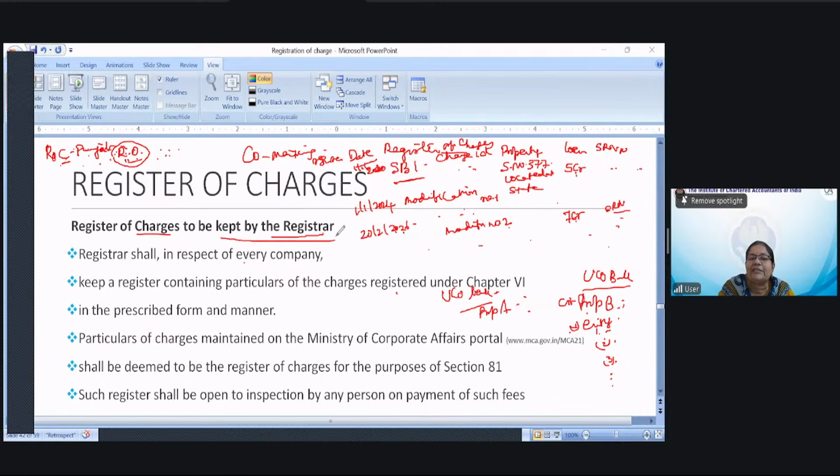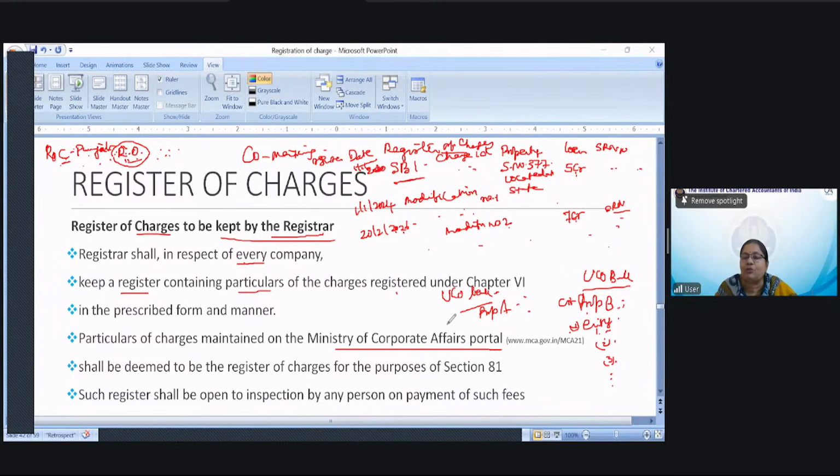Now, the registrar is maintaining, in respect of every company, Company A, Company B, Company C, whatever company has been registered under his jurisdiction, a register containing the particulars of the charges registered under Chapter 6 of the Companies Act 2013. That register will be maintained in the MCA portal, the Ministry of Corporate Affairs portal.